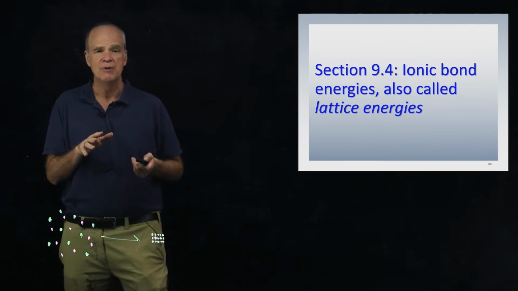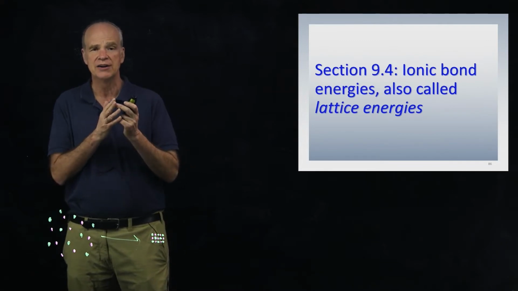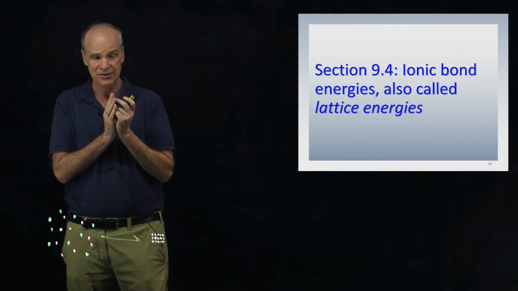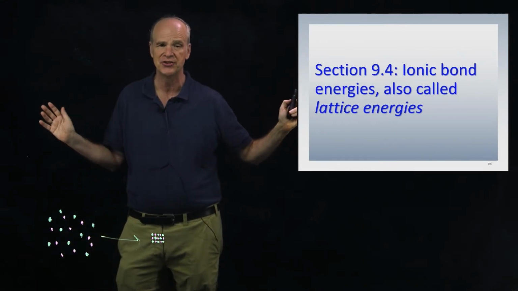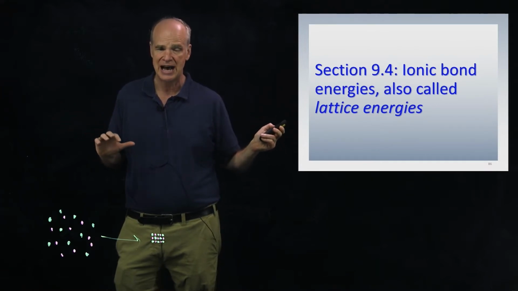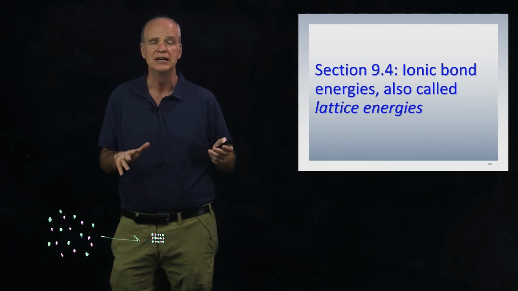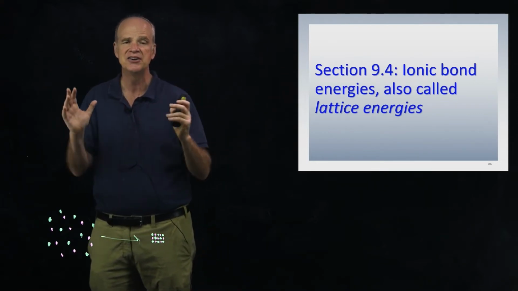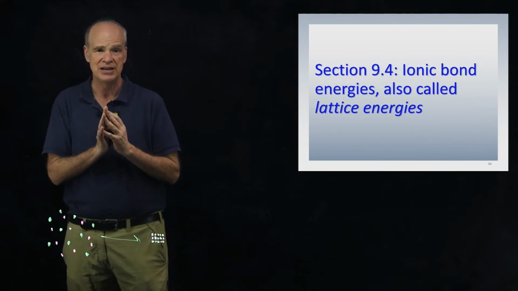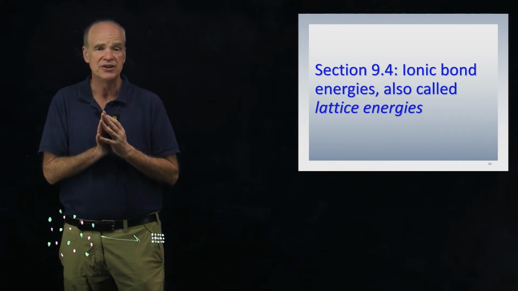As you might imagine, you can look at how much energy is required to break ions in the solid form and release them into free ions in space. You can look at it that way. But what we're going to look at instead, and maybe more important, is the energy released when you take ions in space and bring them together to have the ions stick together to form a solid compound. That energy released in that process is called lattice energy.